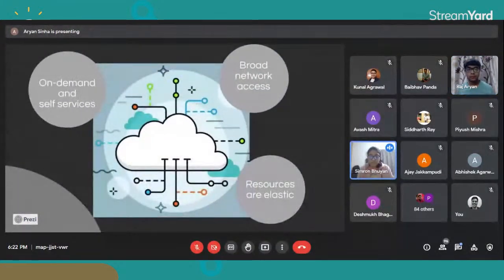It is a way of using IT that has almost equally important traits, like you get computing resources on demand and self service. That is, all you have to do is use a simple interface and you get the processing power, storage, and network you need with no need for human intervention. Broad network access. You get to access these resources over the net from anywhere you want. And the resources are elastic. If you need more resources, you get more rapidly, and if you need less, you can scale back. Moreover, the cloud makes all this computational power highly affordable with pay-as-you-go economics.